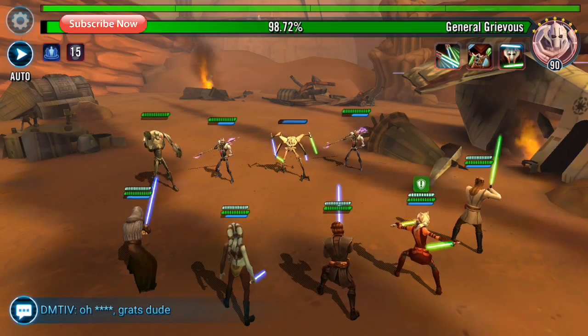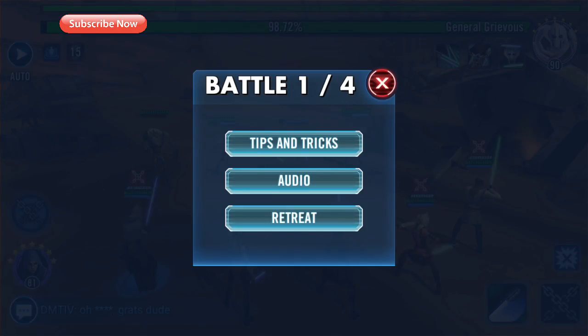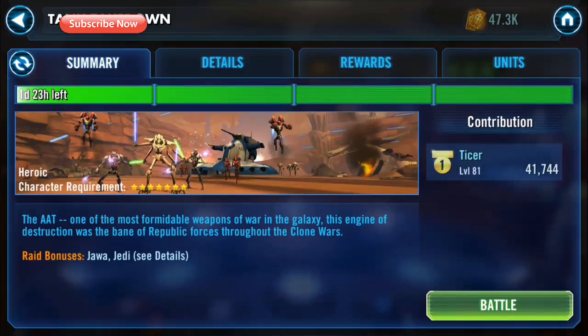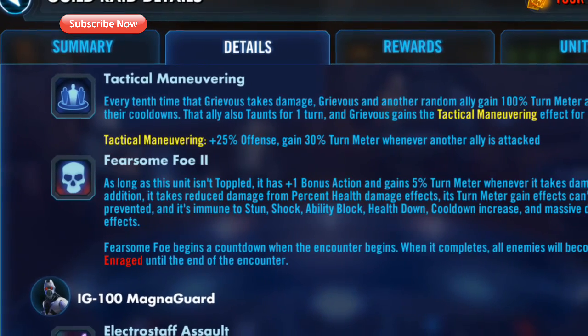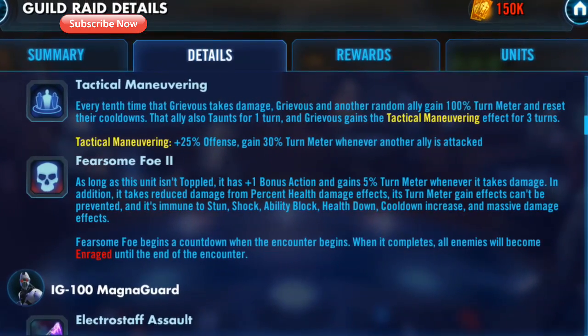So the first thing with this raid, you definitely want to be upping Anakin's potency, and the reason why is you want to be buff blocking General Grievous. If you're not able to do that on the first turn, then you want to retreat, then go back in again. Anakin's buff block is going to prevent tactical manoeuvring, so remember it is a 7th time and not a 10th time as shown in the picture.